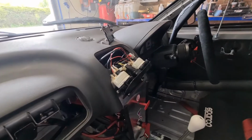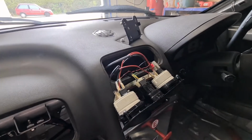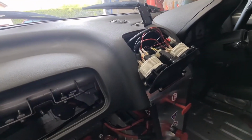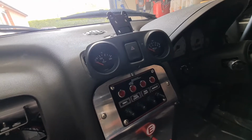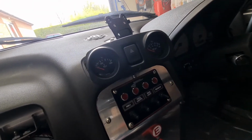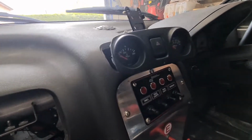Right, so as I'm waiting for paint to dry, I've started to get these gauges sorted. As I say, when you're racing, everything just goes into default mode, so the oil pressure gauge will go straight up to 10 bar or past 10 bar, and the temperature gauge will just fall flat on its arse to where it is now.